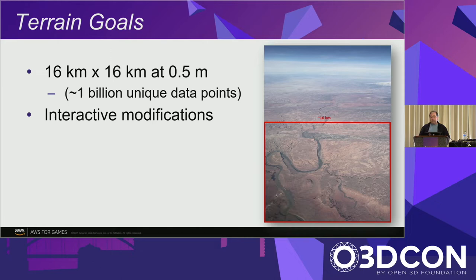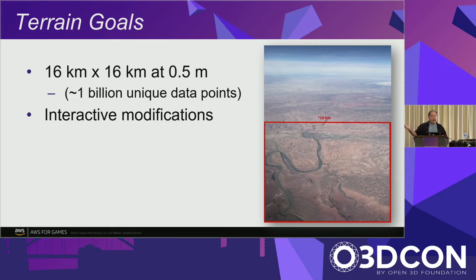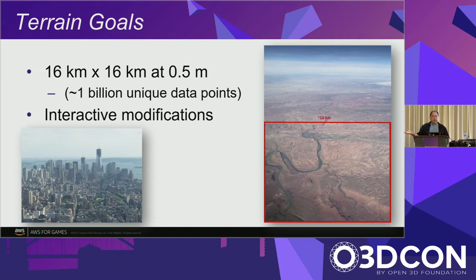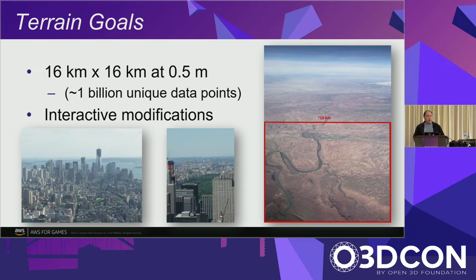Just to put it in real-world terms, this is a chunk of Utah's rocky lands with a little town in the corner — that's 16 by 16 kilometers. The data consists of heights, surfaces, and color, each described at every point. At half-meter resolution across a 16km terrain, that's a billion heights, a billion surface weights, a billion points of color. In urban terms, 16 kilometers gets us from the Statue of Liberty all the way to the other side of Central Park.